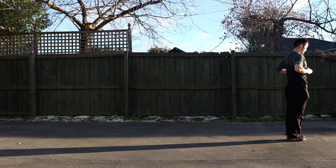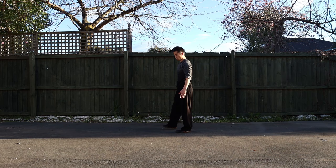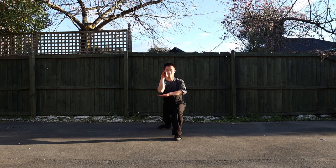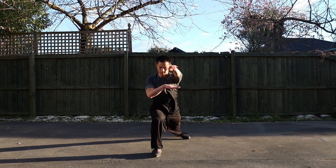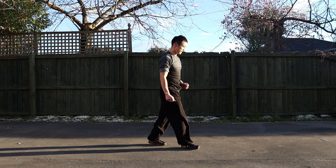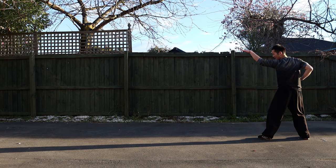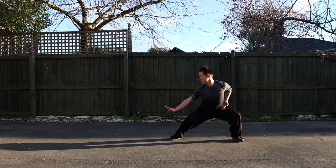Now face this way. Let's give a try, face this way. Relax. And block. Like this. Block. Strike. Strike, bring back. Okay? Now, let's add a bit of power, okay, with the last strike together. You relax. Block. Strike. Block. Strike. Once done with the strike, bring your hands back. Forward.